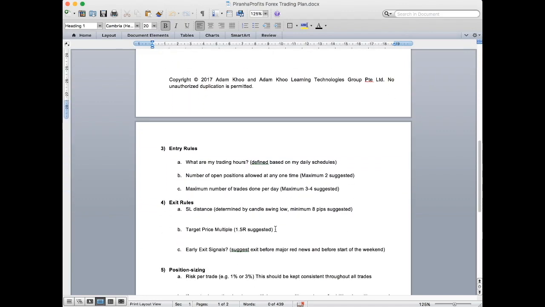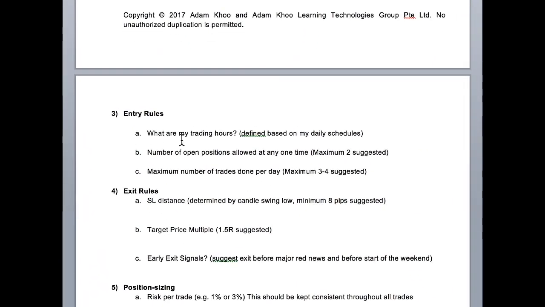All right. Next, entry rules. Okay. So write down what are your trading hours. Now, it's always best to define your trading hours, and it should be a time when you are free consistently. So you could say, for example, every morning when I wake up, or depending, if you've got a full-time job, you may say, okay, I will only look at the market when I get back, say after dinner from 8 p.m. to 11 p.m., for example, or in the afternoon from 1 to 2 p.m. during my lunch. I don't know, whatever it is, right?